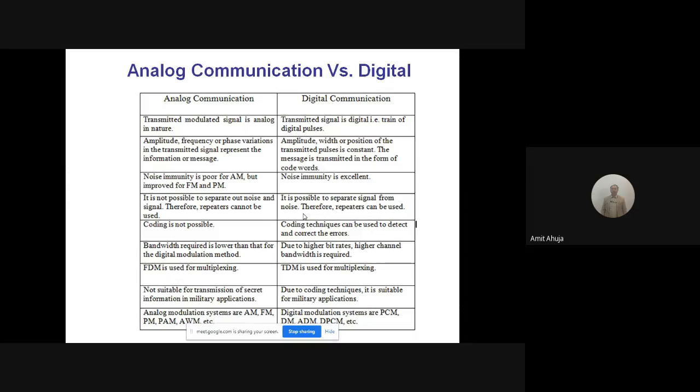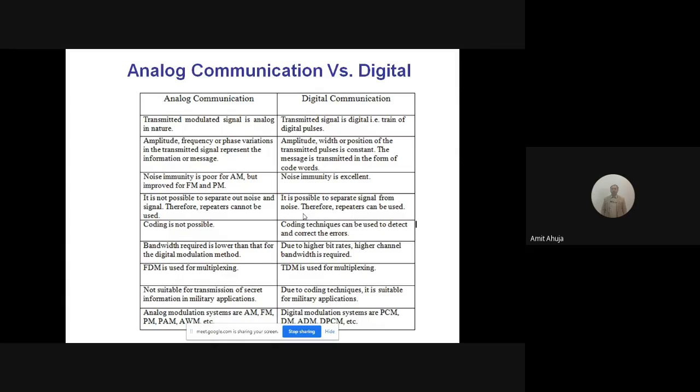In digital communication, you have coding techniques, and this is where the subject of computer science starts. That is encryption. This is one of the important sciences in computer science engineering and for IT professionals: how to encrypt the data more securely with fewer bits and less complexity, so that nobody should be able to capture or decode the data within the channel. Digital communication offers this facility. Analog communication does not offer this facility.